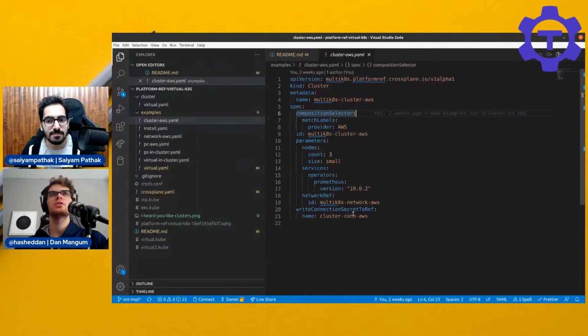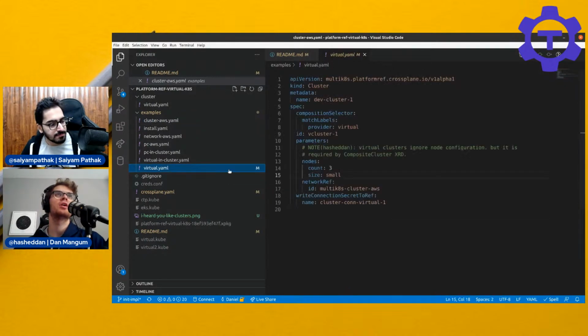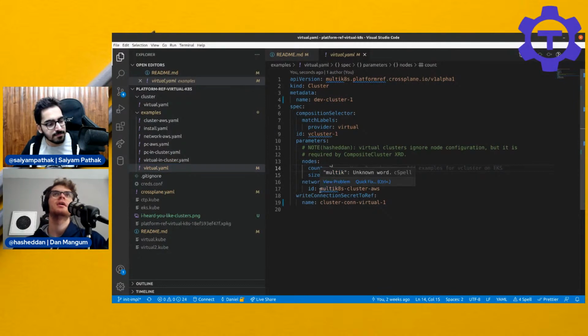Now, when our cluster gets provisioned, we're specifying that we want to write our connection secret to clustercon AWS, which is basically going to, in this case, write our kube config to that secret. And the way we'd actually provision our virtual cluster here is to specify the network in this case, or it's actually going to map to cluster.